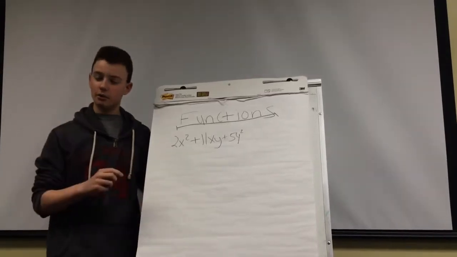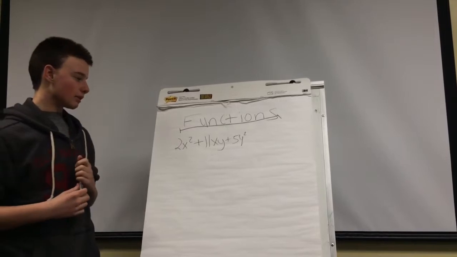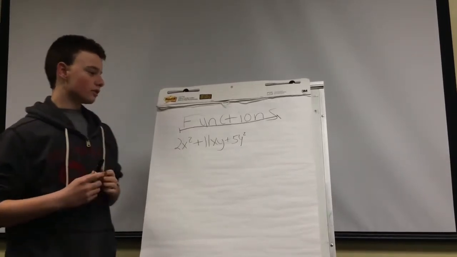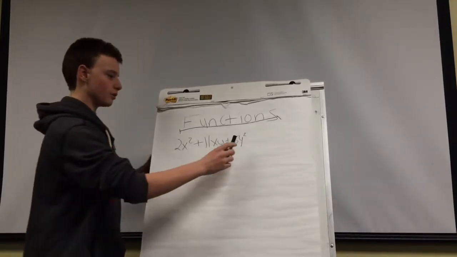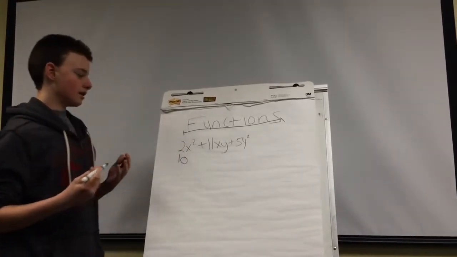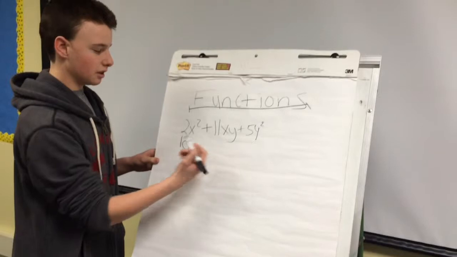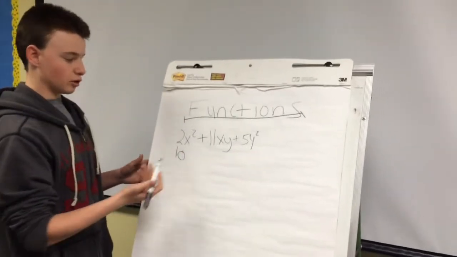And for our second problem that we will need to do, you can see it's a little bit more challenging than the first problem that I did, but I think we can manage through it. So for our first step, we know that we have to multiply 5 and 2 to get 10. And John, could you please answer what we do after this? You need to find two numbers that are factors of 10 but still add up to 11. Exactly, because 11 is our number in the middle here, so we have to have two numbers add up to 11, but still multiply to 10.